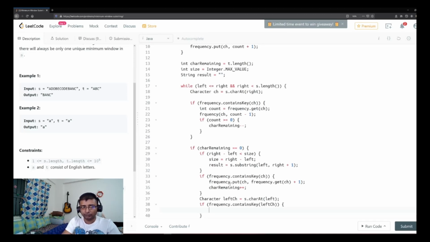So in a temp variable, I am going to get its frequency, frequency dot get of left ch, and I'm going to put it back by incrementing it, so I'm going to put temp plus 1.